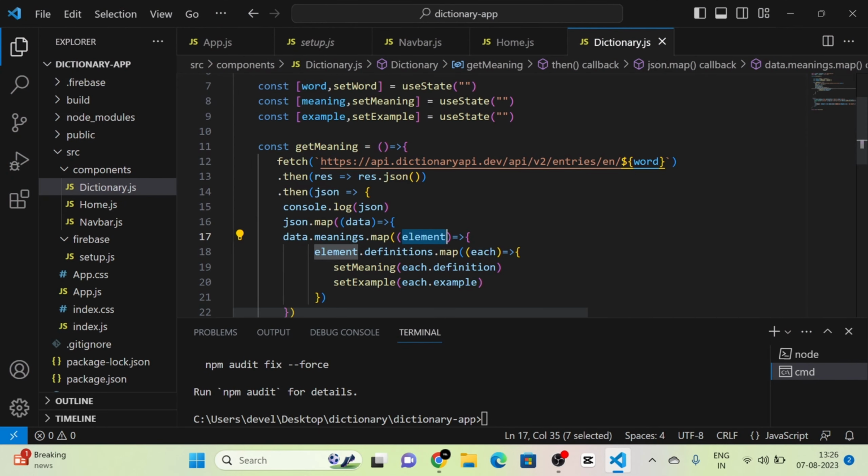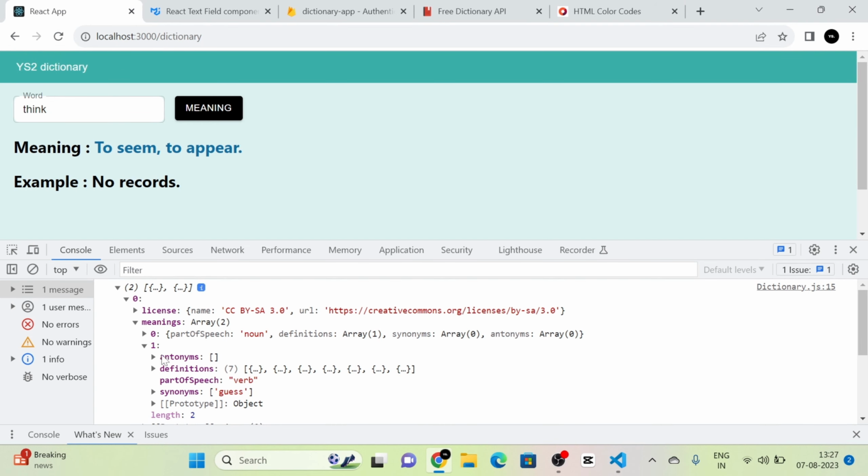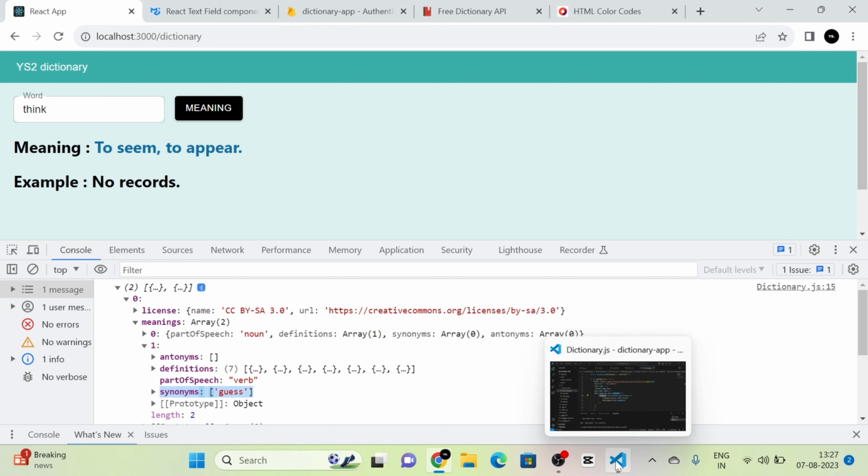So we have gotten the meanings here and we have mapped through that. So this is that element. Then we have taken element dot definitions for getting meaning and example. So before that there are antonyms and synonyms, so we have to take that too.